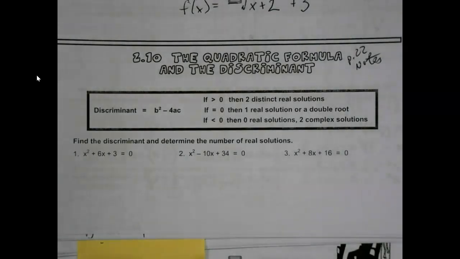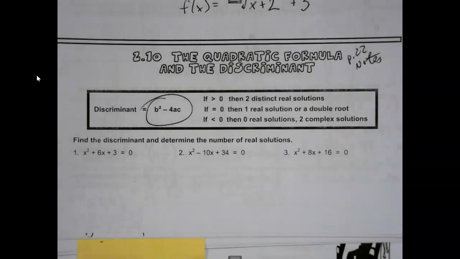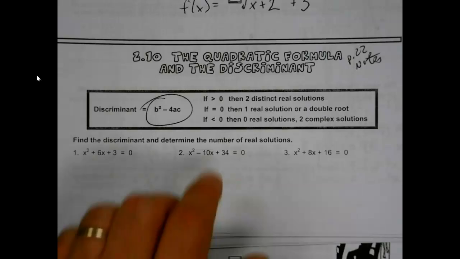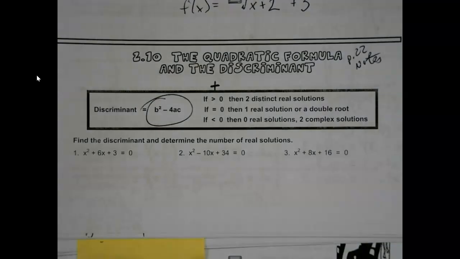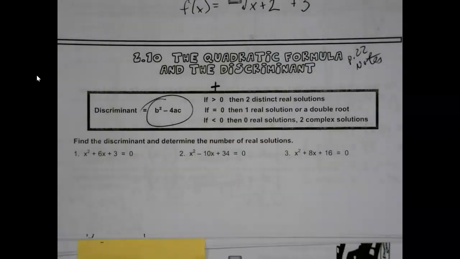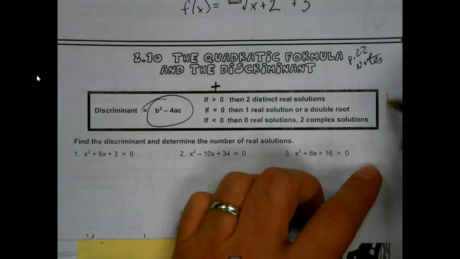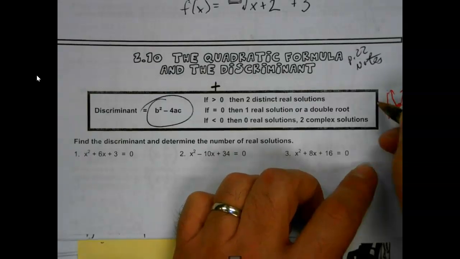So we're going to start with the discriminant. That little guy right there, b squared minus 4ac. It's going to pop back up again here momentarily. So if the answer you get when you pop your numbers in here is greater than 0, in other words, if your answer is positive, you're going to have 2 real solutions. We'd even be able to see that on the graphing calculator. If the answer is exactly 0, you have 1 real solution, or we say a double root. Those parabolas kind of look like this and they just bounce off. 1 answer right there.